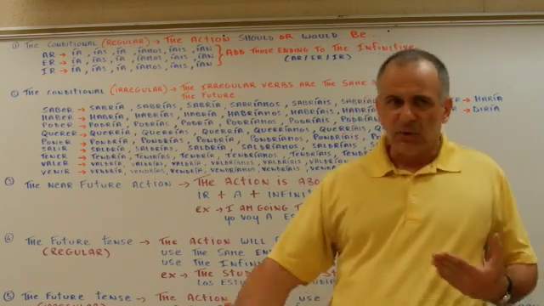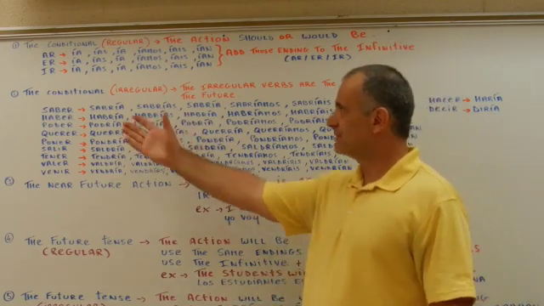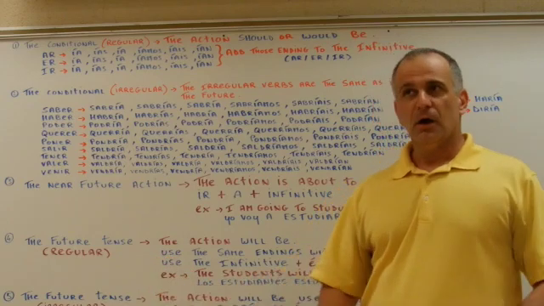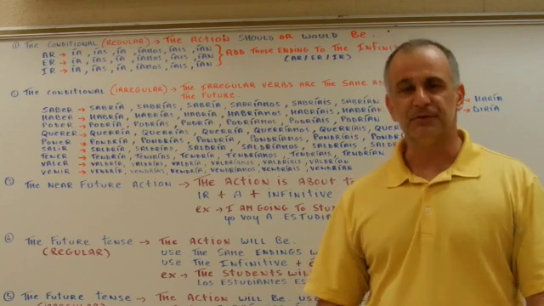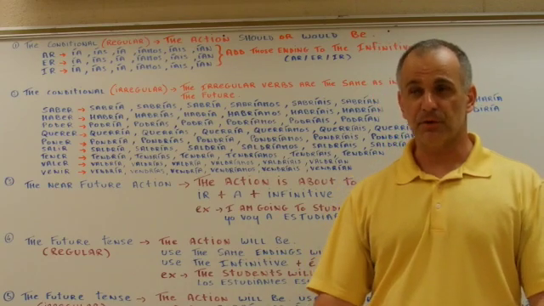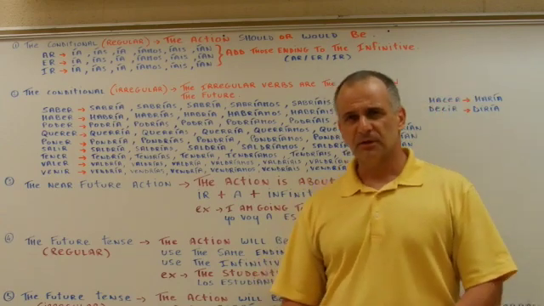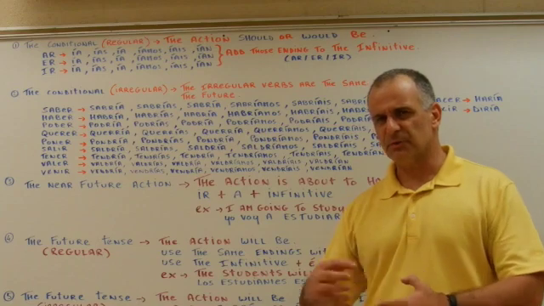Irregular means that you're not going to take your infinitive and add those endings to it anymore. This is not going to work, okay? It's going to be a lot like the future tense. Go back to the videos about the irregular future tense. You remember? The irregular future tense had a list of verbs that had to have a complete spelling change within the stem.